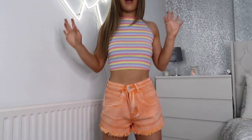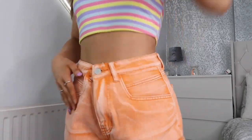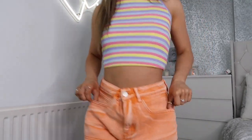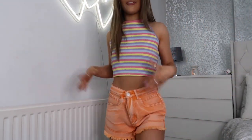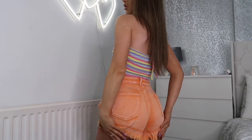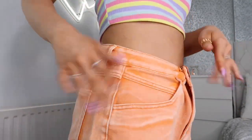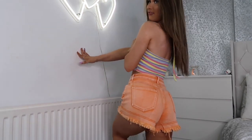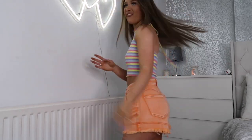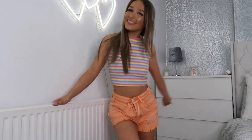Next is this pair of orange denim shorts — I absolutely love the colour. I'm really into orange at the moment, it's so summery and pretty. There are different shades of orange giving it almost a dusty look, and the darker pale orange outlines them which I really like. They've got a nice frayed bottom and the denim is a little bit lighter. They sit really nicely and flattering on your bum — these shorts don't make it look flat like some shorts can.